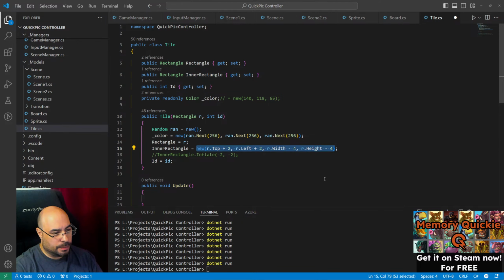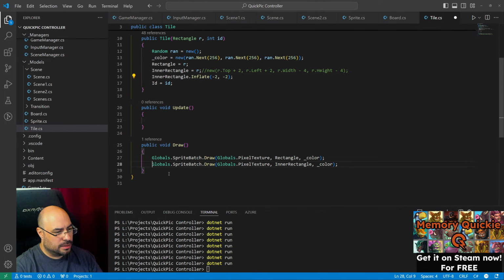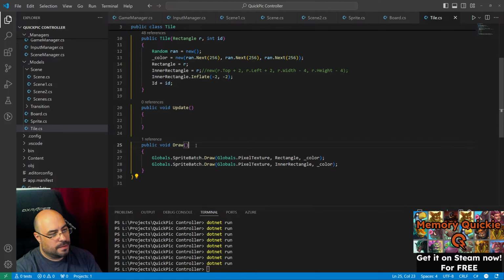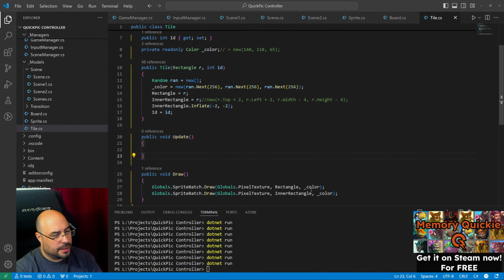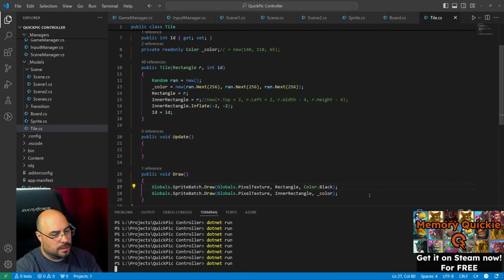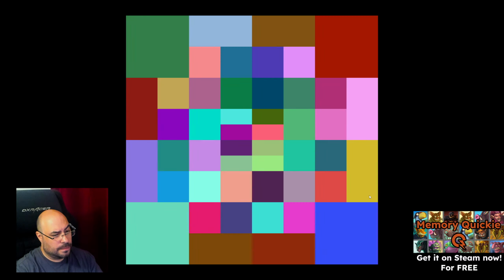Okay, now when I do the inner one, like that. Is it because I'm using the same texture? Is this breaking things? Okay.